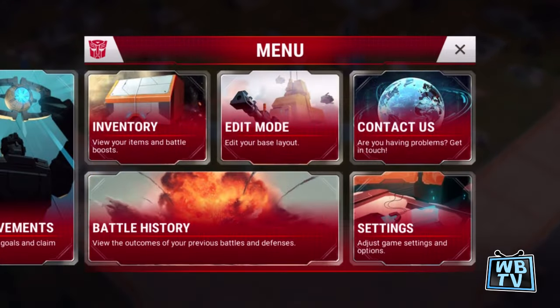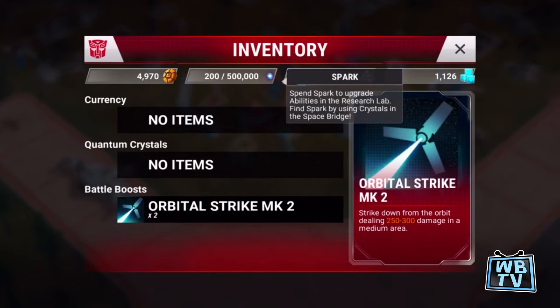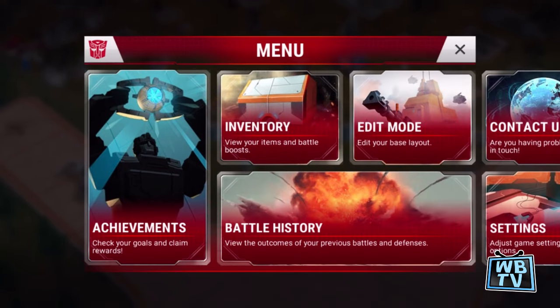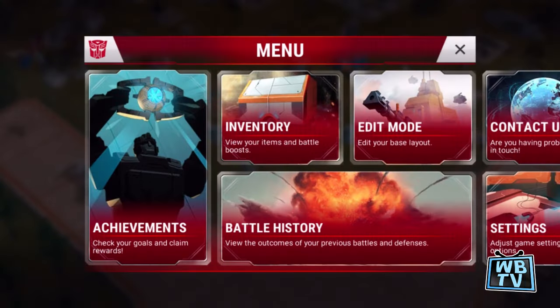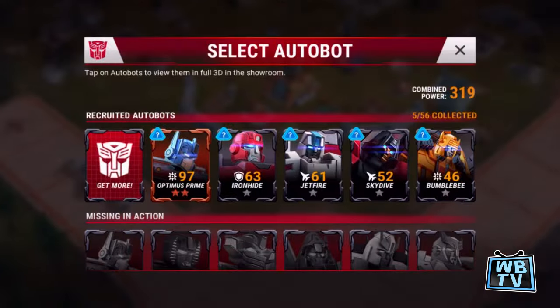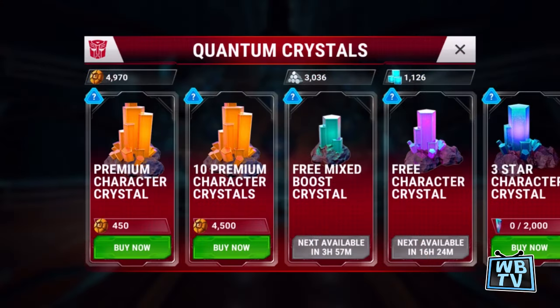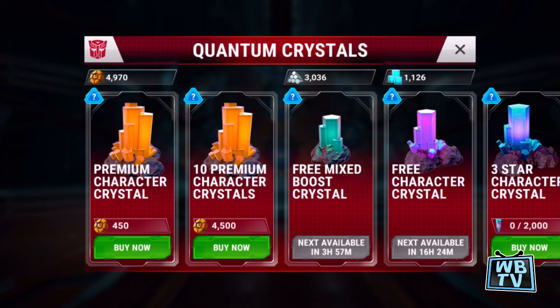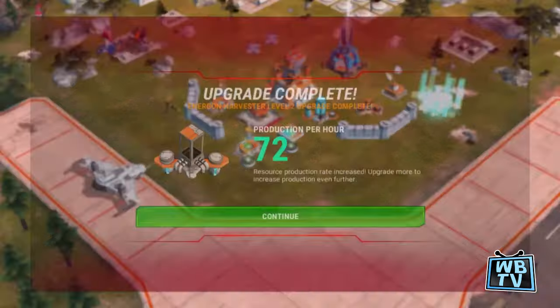All right, I am just looking for... This is my inventory. Yes. And there's a spark. This is the menu. Battle history. The team, get more. And it brings me to this place. I don't know. What happened to my crystals? I really am, unfortunately.